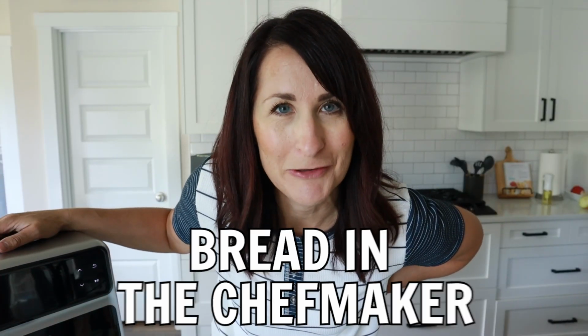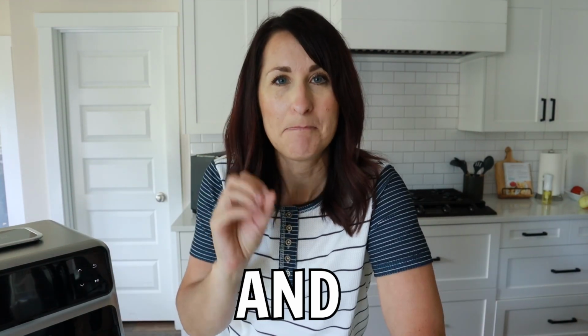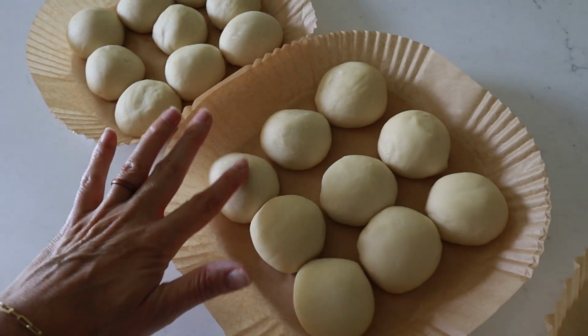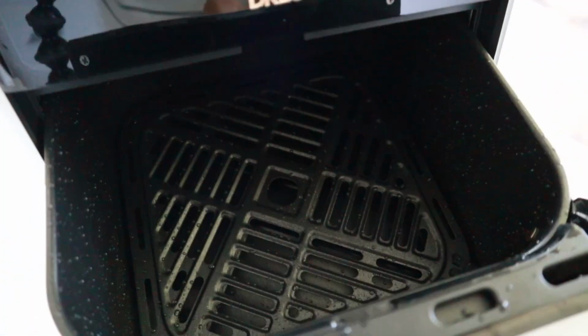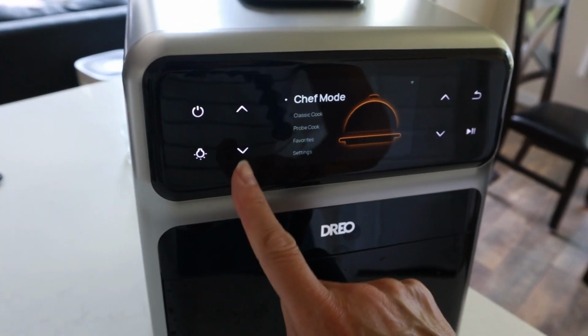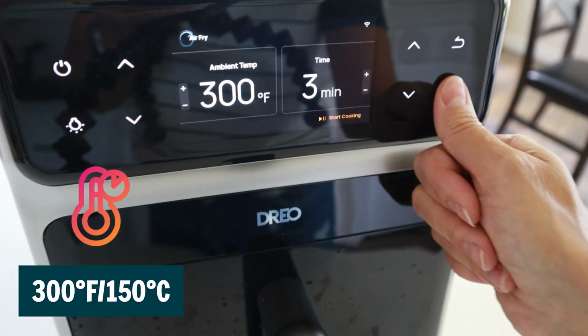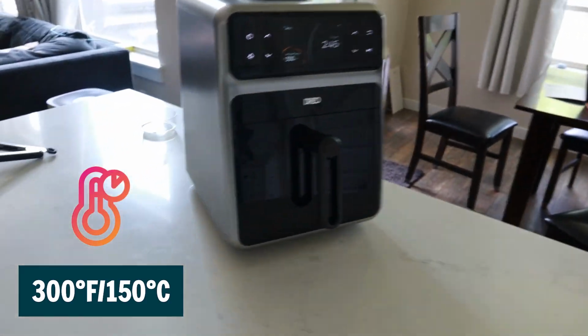Up next, let's test out bread in the ChefMaker. A lot of the comments I was reading online, people were wondering how this would work for proofing bread and baking bread. So I love doing rolls in my air fryer. Let's see how it does in the ChefMaker. I have refrigerated rolls that have been thawing out, and they're kind of at room temperature now. I just washed these machines, so there's a little water in them. What I'm gonna do is dry them. I'm just gonna bring them to 300 for about 3 minutes. And then I'm gonna proof my rolls before I cook them.